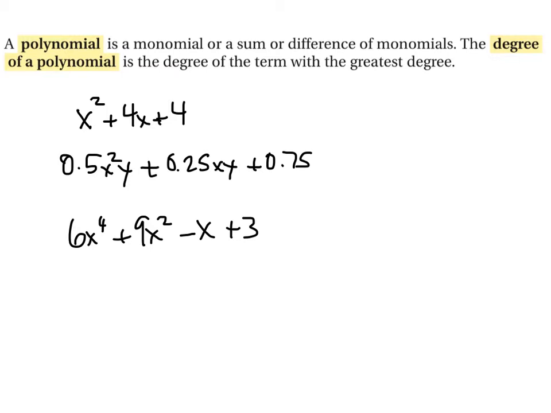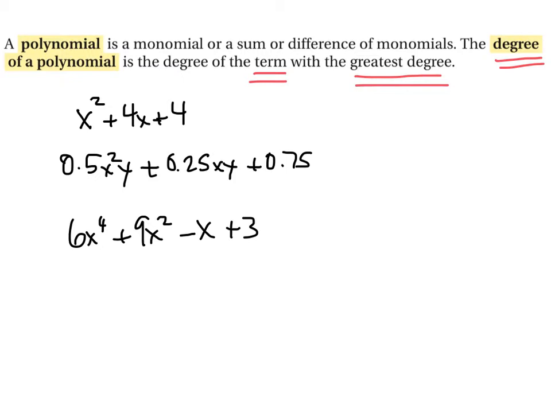Now, once you have polynomials, you can talk about the degree of a polynomial. The degree of a polynomial is not the same as the degree of a monomial. To find the degree of a polynomial, we look for the term, which is a monomial, that has the greatest degree. So you have to look at each term separately, figure out its degree, and then pick the biggest one. Let's take an example. Let's look at an example with these three polynomials we have here.